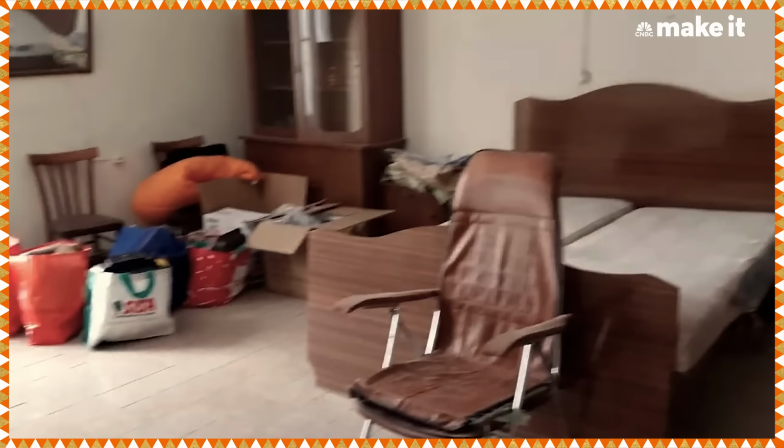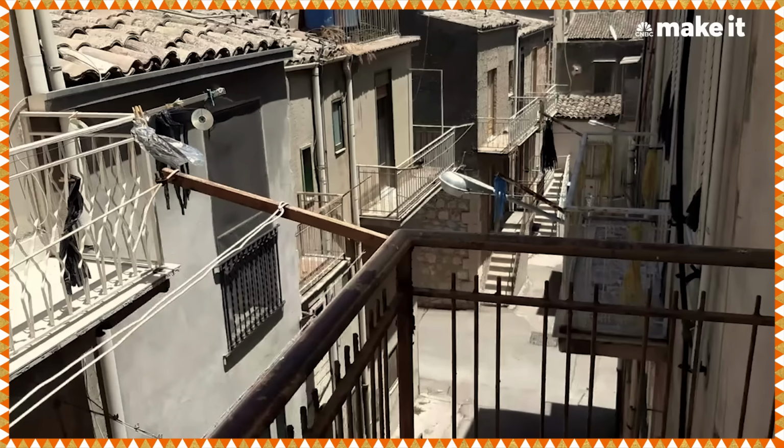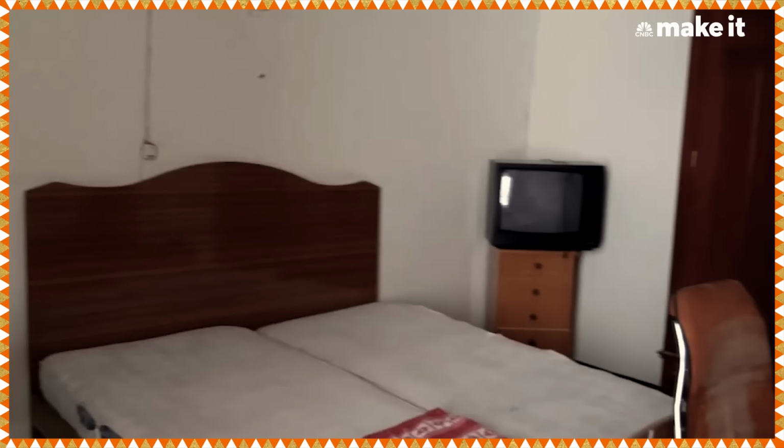Danny's renovation plans were delayed by the pandemic when he got stuck in London for 10 months. Sadly, in that time, my 1 euro house suffered a lot of water damage. It was very expensive to renovate. In the beginning, I got a quote around 15,000 euros, and then that cost doubled by the time I arrived here in 2020. Danny decided to sell his house back to the real estate agency for 1 euro, eating the 3,300 euro buying fees in the process.